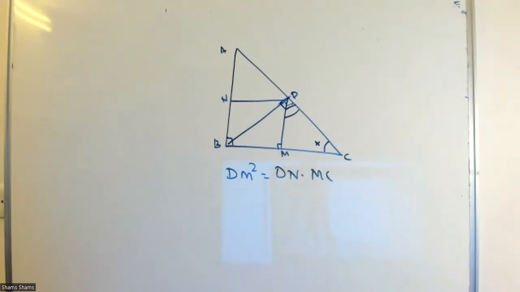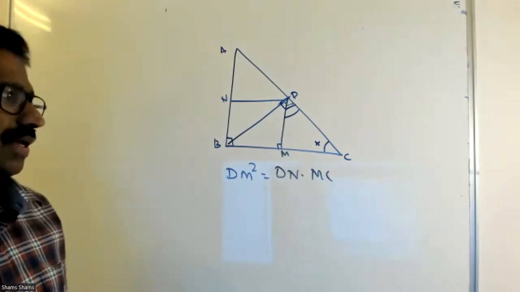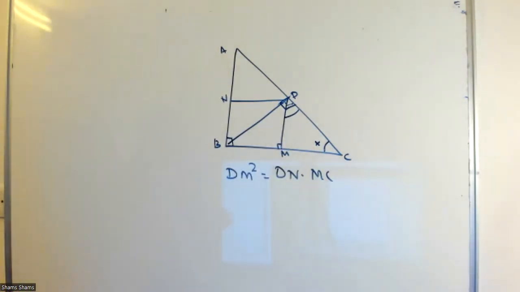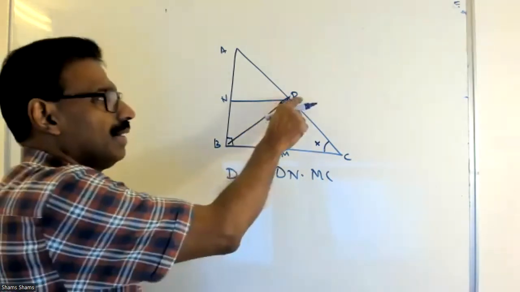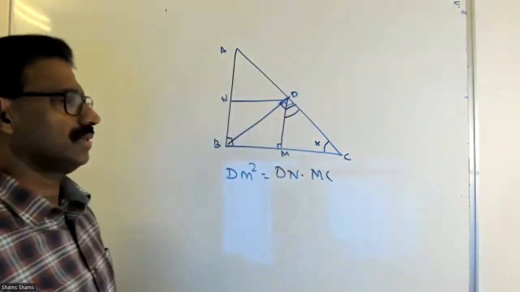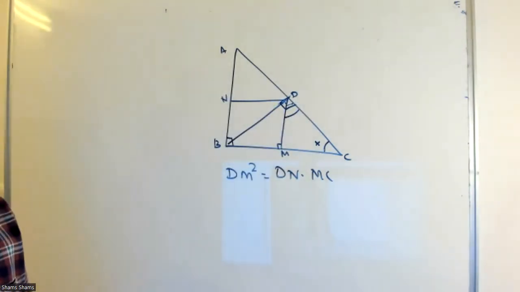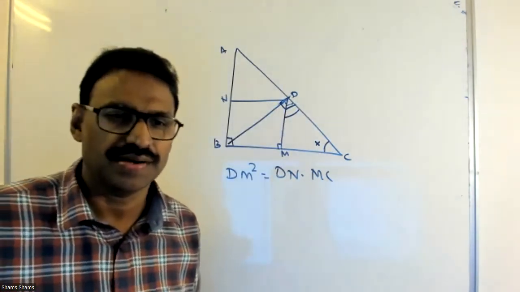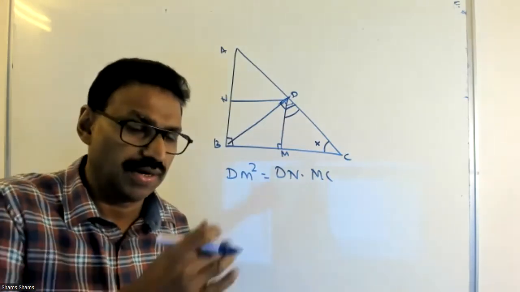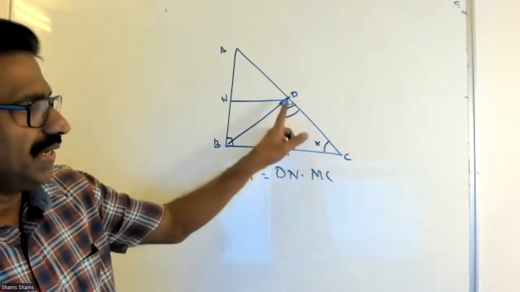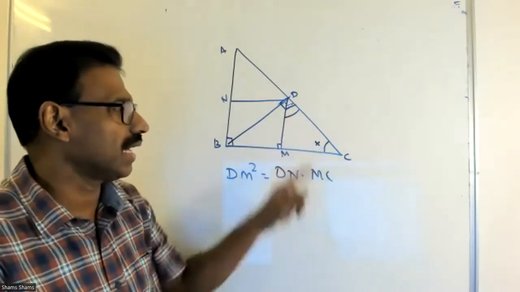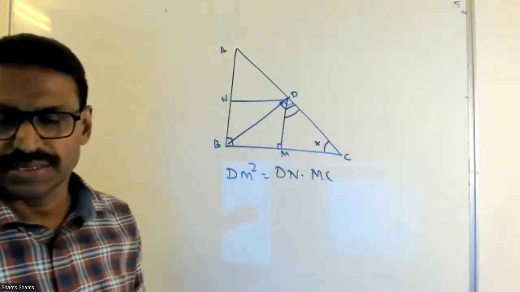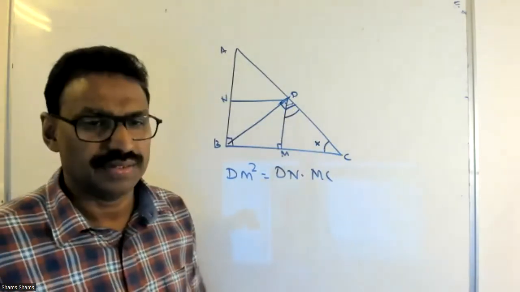Sir, 90 plus X plus angle D is equal to 180. Okay, I know. This angle how much? I want that only, M, D, C. Everyone, listen to the board. Angle MDC how much? This small angle how much? 45 degree it is given? My question is, in triangle DMC, this angle X, how much angle MDC? Janil, you continue your work, so you will get it.